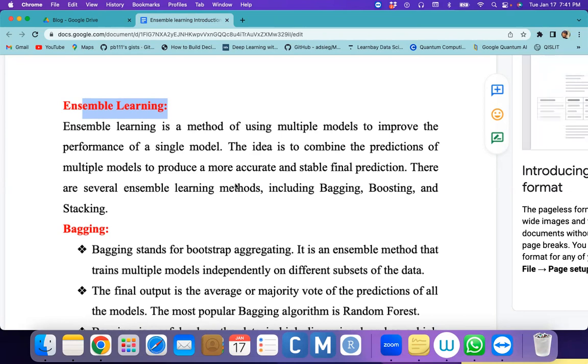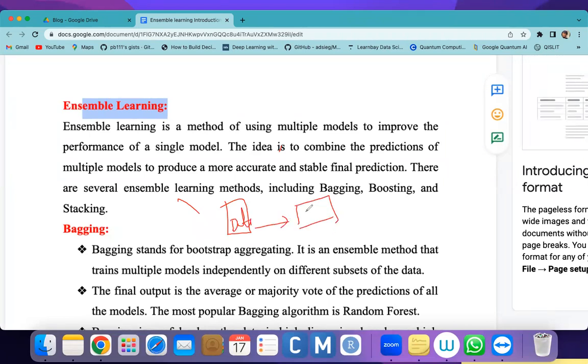So as of now, for example, this is my data. With the help of this data, we apply a machine learning algorithm and create the model, and we get the predictions, right?